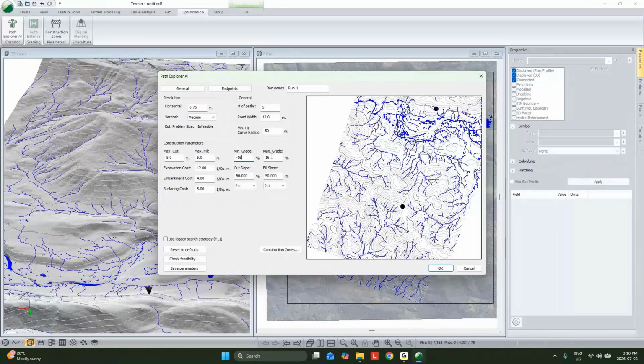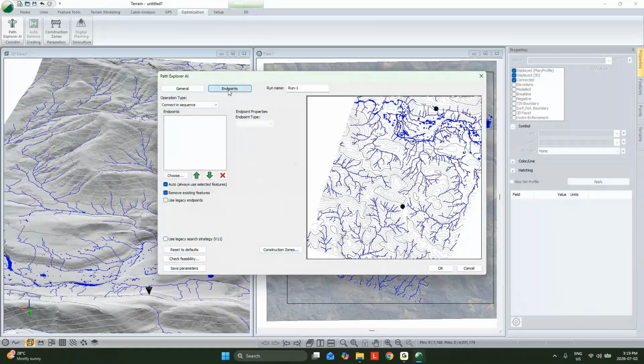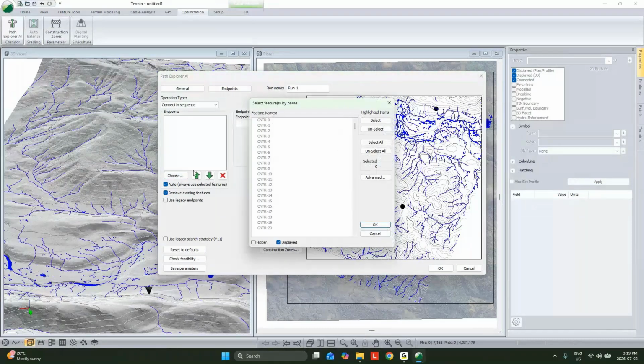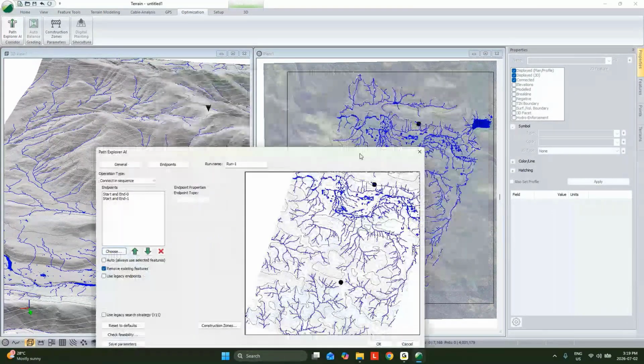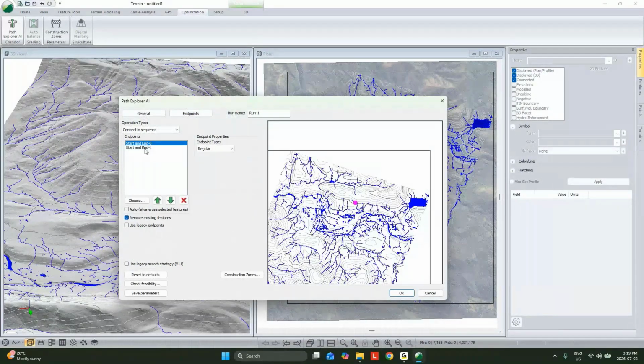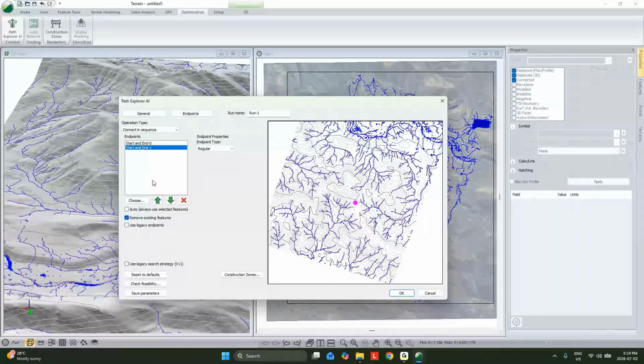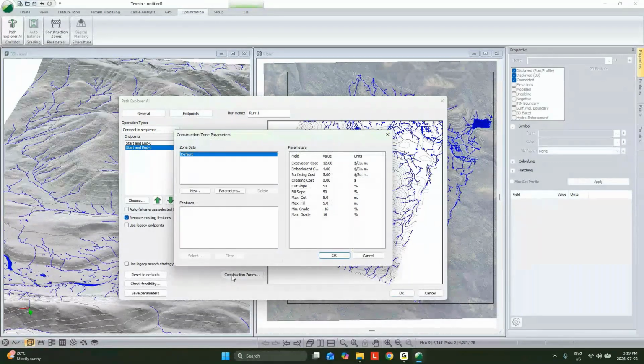But for those of you kind of in the industrial settings, sometimes you'll want to have a different max grade for adverse hauls versus favorable hauls, and this supports that. And then we'll come over to the endpoints tab, and we'll say, well, I want that point and that point to be my start and end point. So we'll hit choose. Now I happen to know what those features are named, so we're going to select those. If we didn't know right away, we could just, well, click on the feature before we jumped in here, and we could see the name would be reported up here. But we want to go from that point to that point using the specs we've provided. And then lastly, well, we took the time to calculate where those streams are going to be.